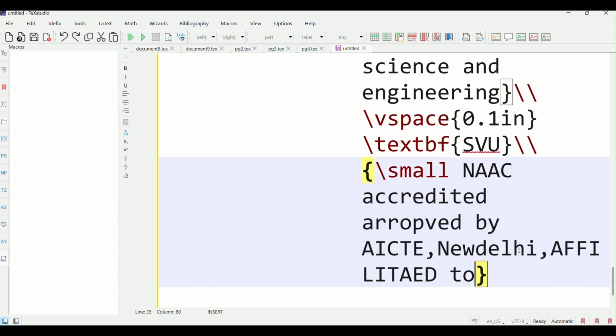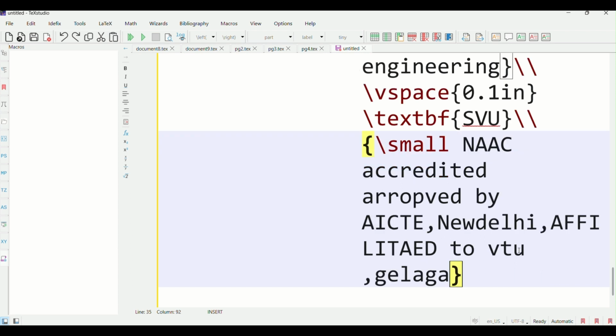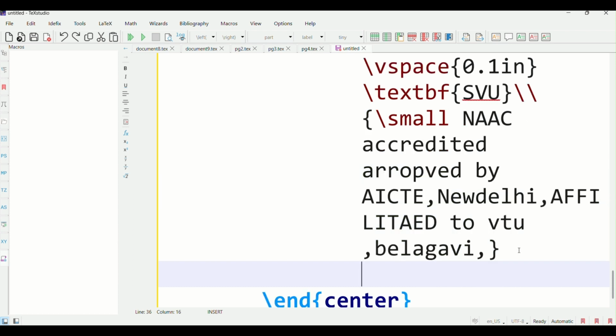So after which again I will be giving vertical space. See, vertical space is not necessary everywhere. If you feel that space is required somewhere in the report, then you can just add this command there. Every time you add or remove vertical space, recheck the output by running it.